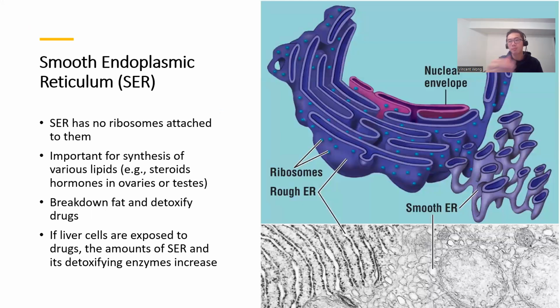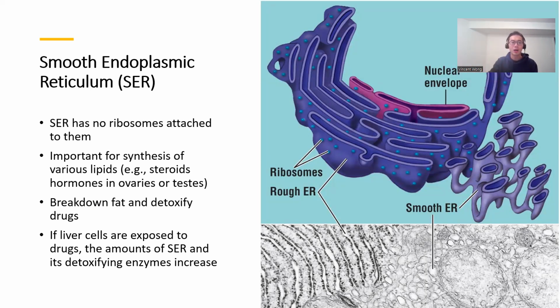Okay. And then there is the smooth ER, which I only labeled for you. I haven't told you what it does. Now might be a good time. Why is this smooth? It's smooth because it has no ribosomes on it. Okay, it's just a distinction, the name difference is based on how they look. If they have the dots, then it's rough. If they don't have the dots, then it's smooth. Without the dots, without the ribosomes, it's understandable that the smooth ER is not involved in protein production. Right? No ribosomes, no proteins, right?